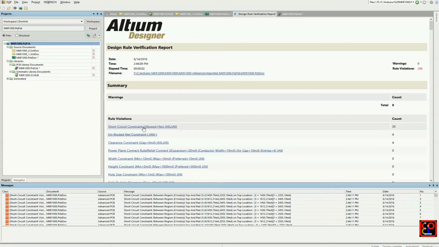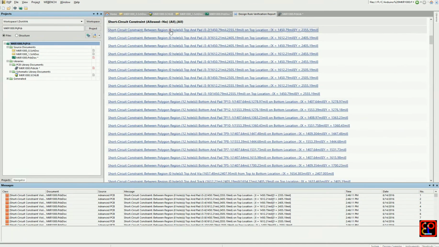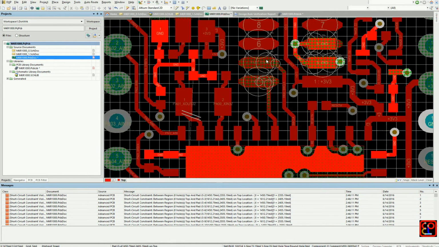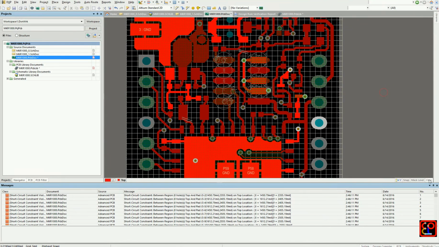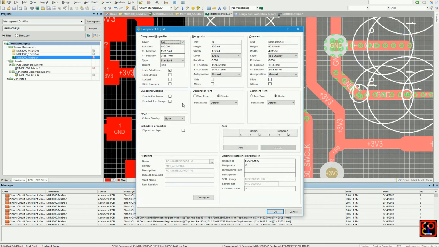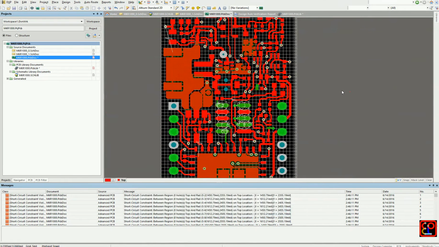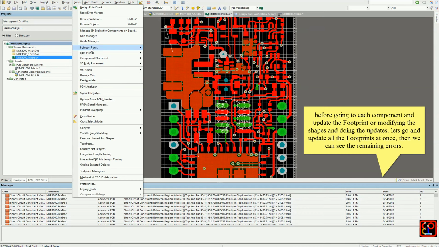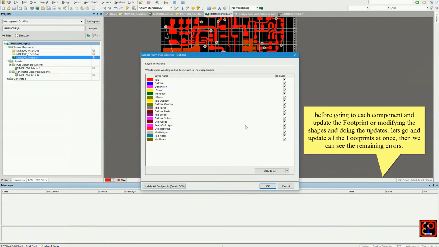So let's try to do something different. An example for this part, it is also showing some errors. Before going to the part and updating the part itself, you can update all the footprints in a single click.